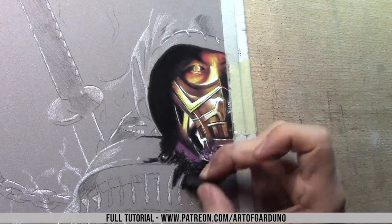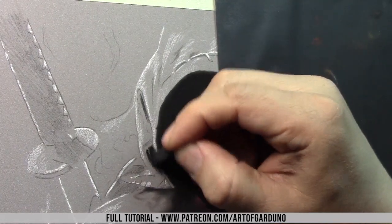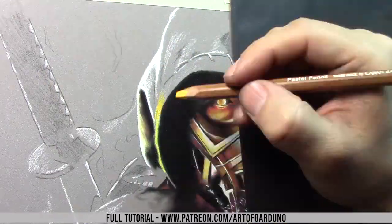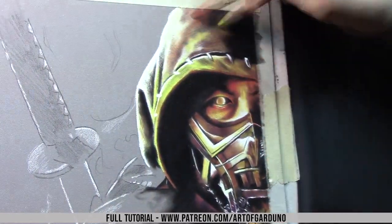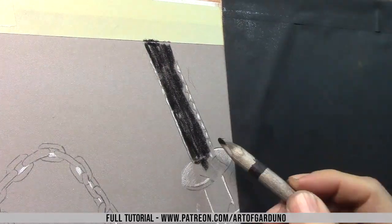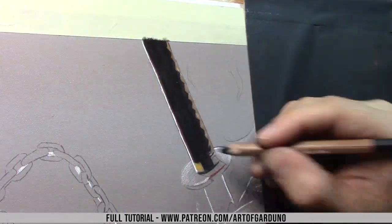We're getting all the details in. When I first start drawing, I like to block in the major parts of the drawing. I work a little bit loose in the beginning, and then once I establish the colors that I want to use, and when I get my proportions correct, then I'll start adding finer details on top of it. Like on the sword right there, you can see I just blocked in the whole area with black. And then I'm going to go back over it and start adding details.